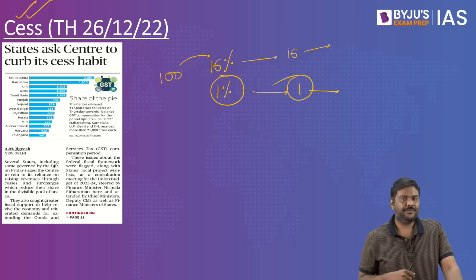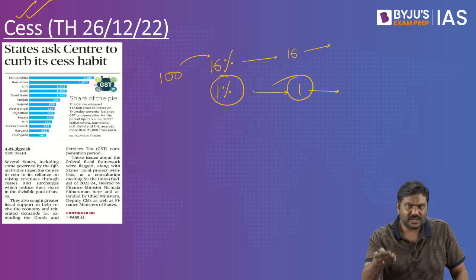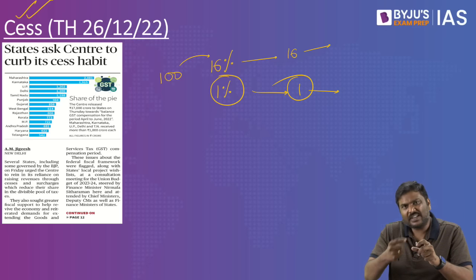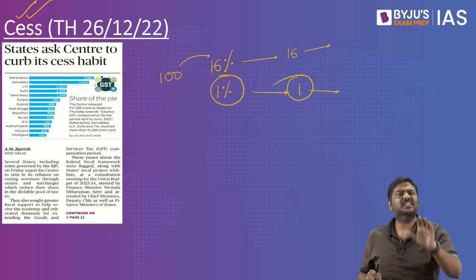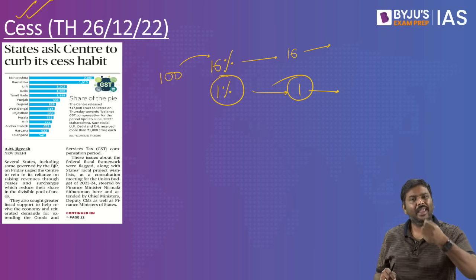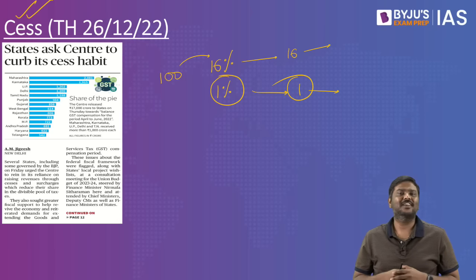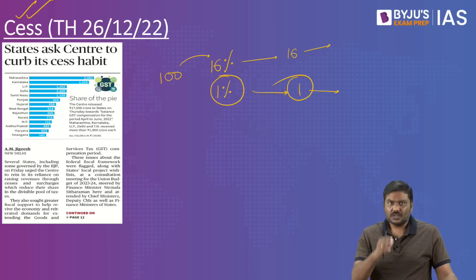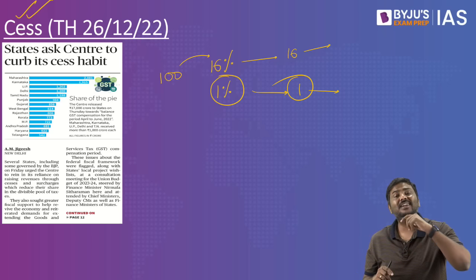And generally, whenever cesses are implemented, the government has to introduce a bill and has to say for what purpose the cess is introduced, how the funds which are raised can be utilized. Because cesses are always imposed with a specific objective. For example, education cess, that now has been converted into healthcare and education cess. Earlier there was a Krishi Kalyan cess, Swachh Bharat cess. So whenever cesses are imposed and collected, they are imposed and collected for a specific objective. But the states are not concerned about the objective here.